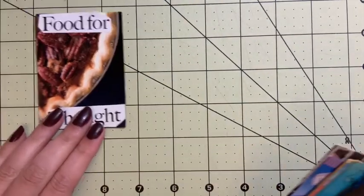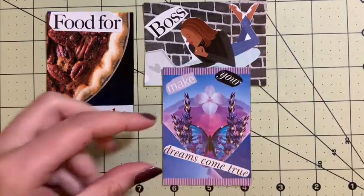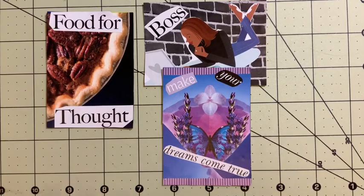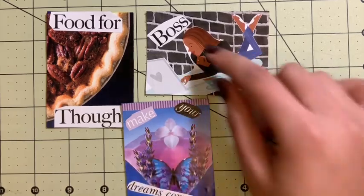So these are cards that I made before we were out of school. My upper school visual arts students had the opportunity to start creating at least 10. So these are collage. Collage is when you cut or tear images out of a magazine, newspapers, books, things like that, and you create another image. So with collage, you have to look at how things are layered. So you usually go background to foreground. With this one, I started with the image of the pie. So I glued that down on my card and then added the words on top. Same thing here, the brick wall. I found the image of the lady on a computer and then the words.